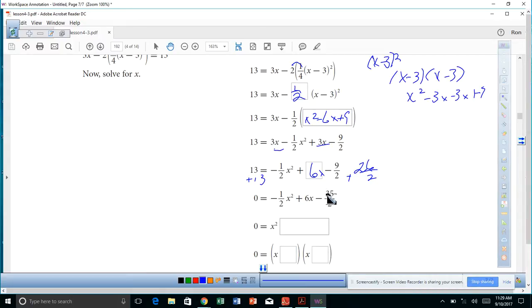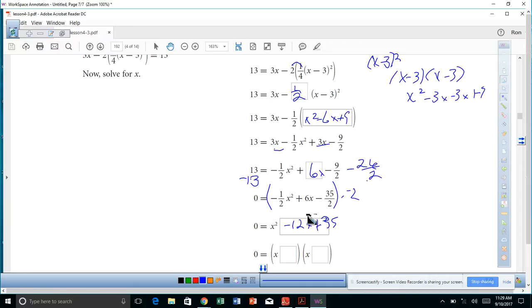I don't know how they get 35/2 because that's minus. And if this was positive, you subtract. Silly me. So that's minus 26/2. Ooh, rough morning, I guess. So that does give us 35/2, and then it looks like they go ahead and multiply everything here by 2, times negative 2, and that gives you x squared minus 12x, and that's going to be plus 35.